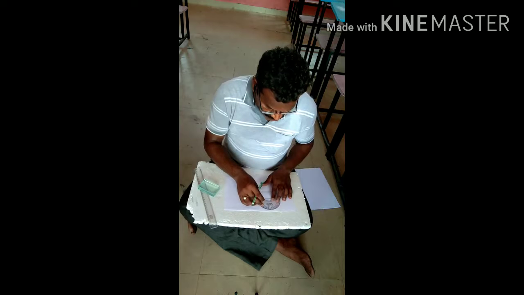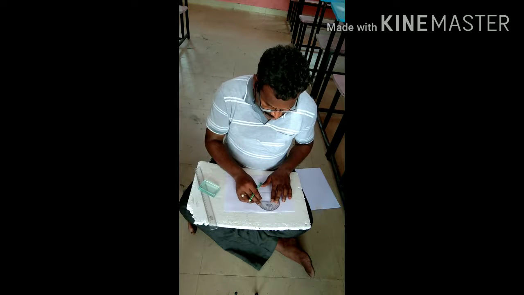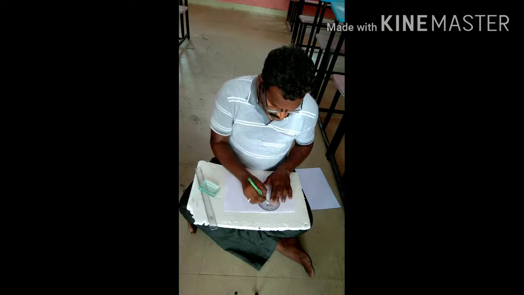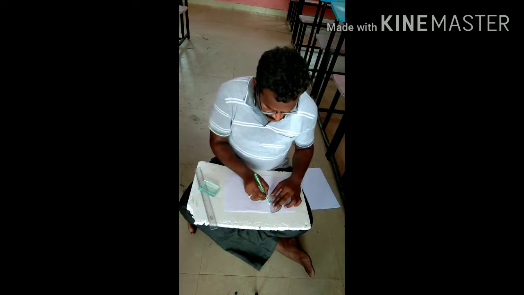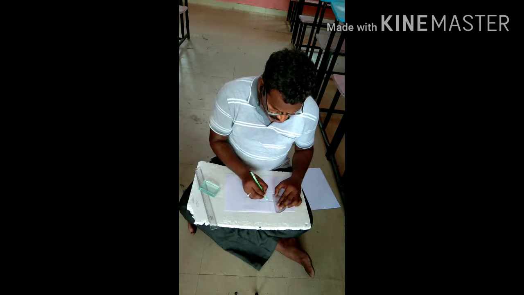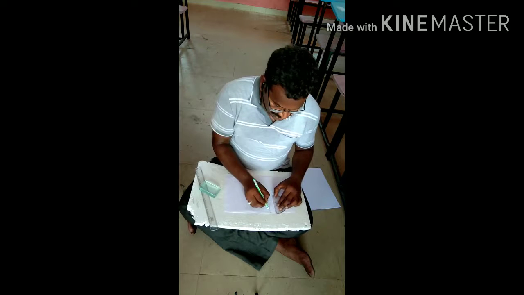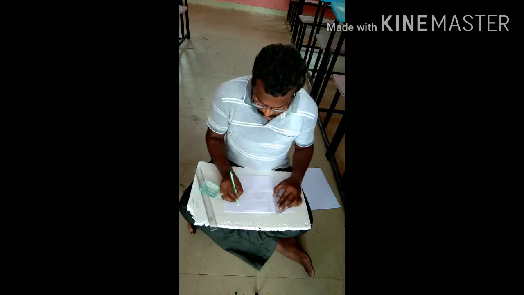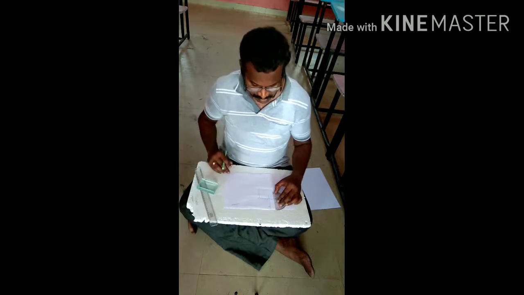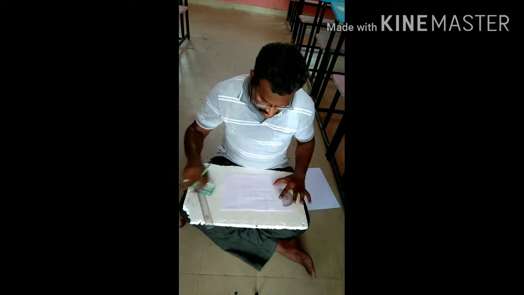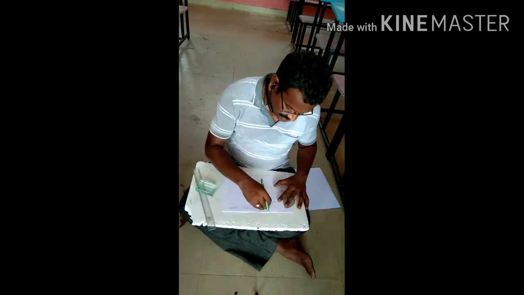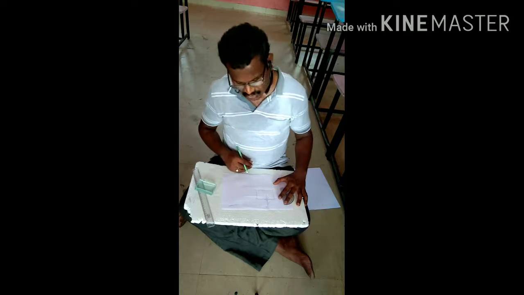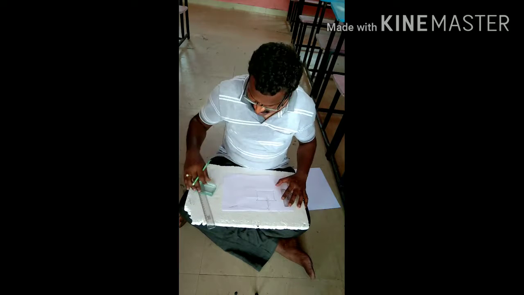By placing the compass at the particular point, I am drawing a normal. Draw a normal at the point. Let us consider this point as O and this as the normal ON. ON is the normal. Now insert 2 pins on the normal ON vertically. I inserted the 2 pins on the normal ON vertically.